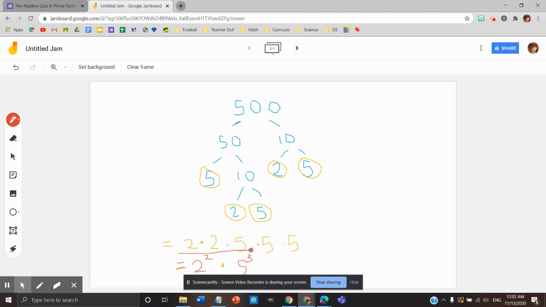And that is going to be my answer. So if you have any questions on how to build your factorization tree, just write to me through WhatsApp, and maybe we can get together and practice it before you do the quiz. If not, you can also use this little example here to guide you. And this is what we're looking for. Just in case, this is what we're looking for. This is our prime factorization in exponent notation.